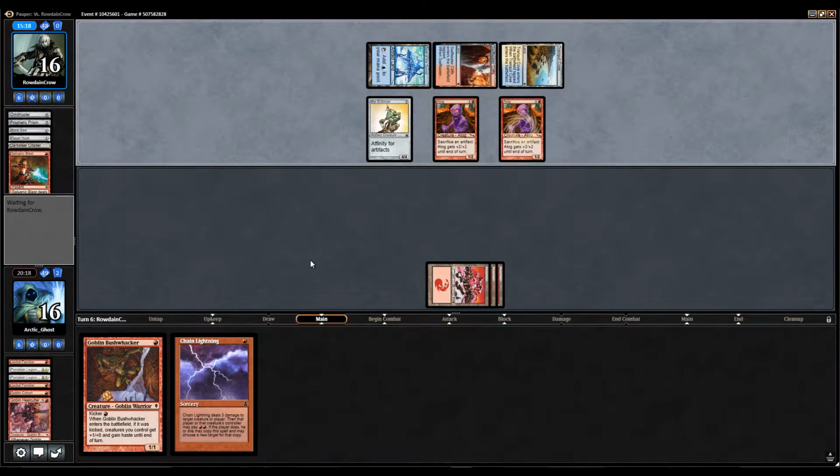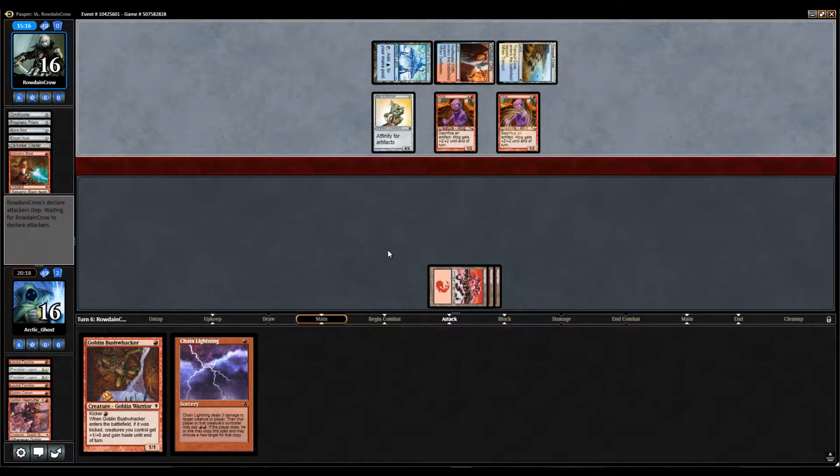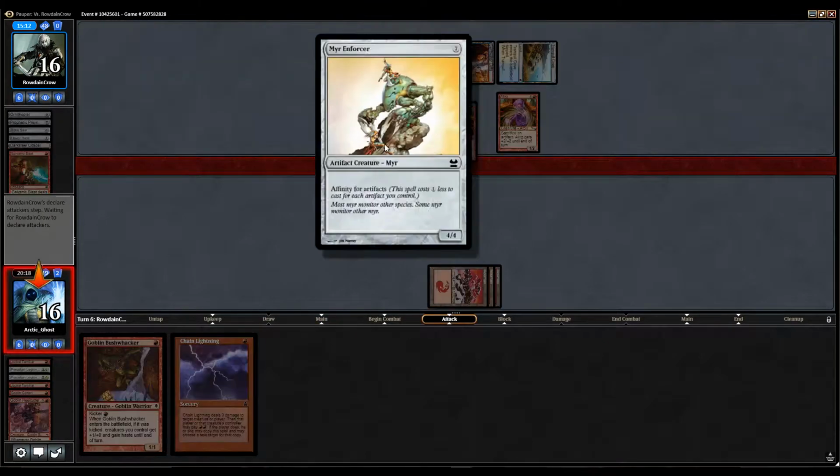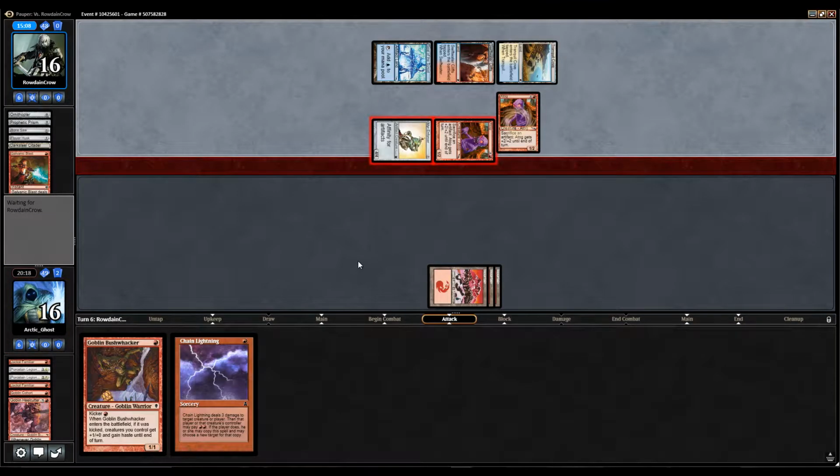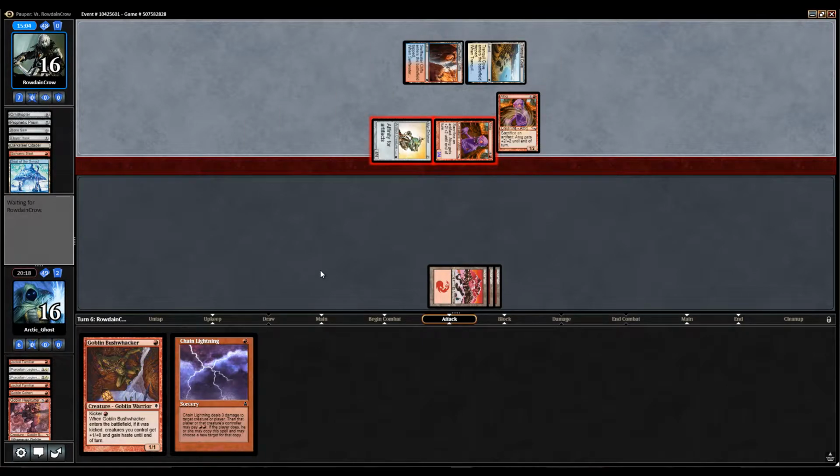They have another Atog? Oh, another Atog. Oh, okay. I think I'm pretty dead here. And it's because they were able to get a Mirror Enforcer out. It's not even the Atogs, it's just the Mirror Enforcer. And the fact that I actually don't have a way to kill it in my deck. If I draw Gorilla Shaman, it'll be fun.